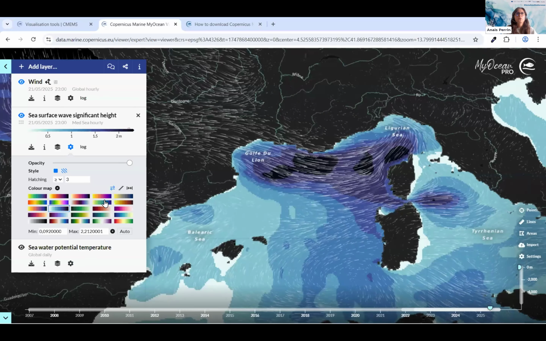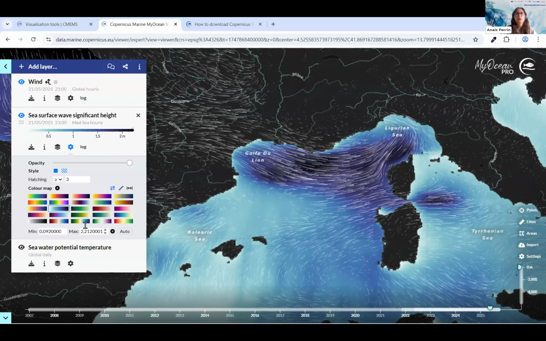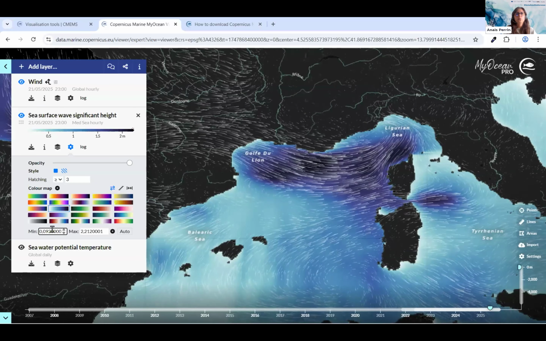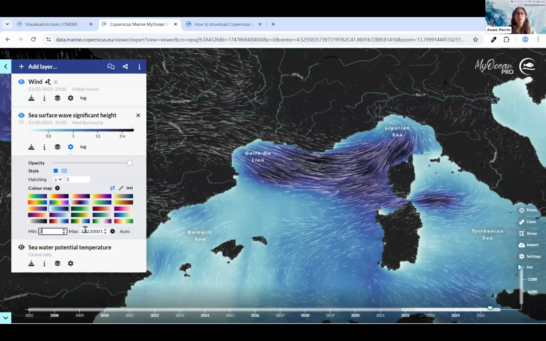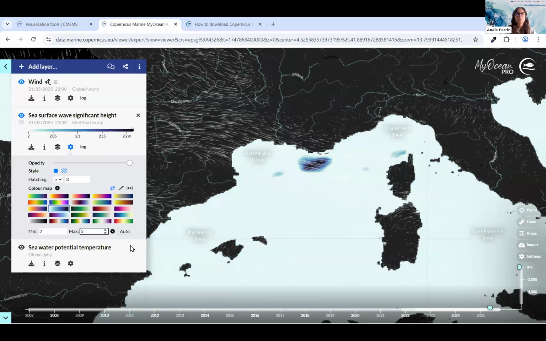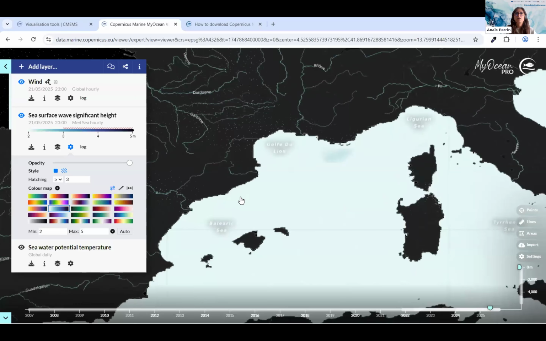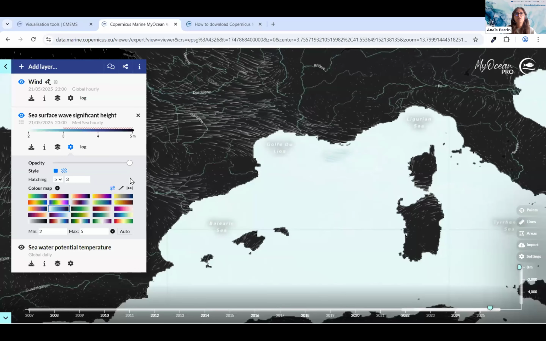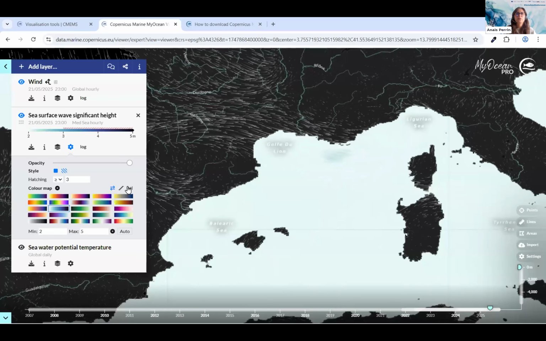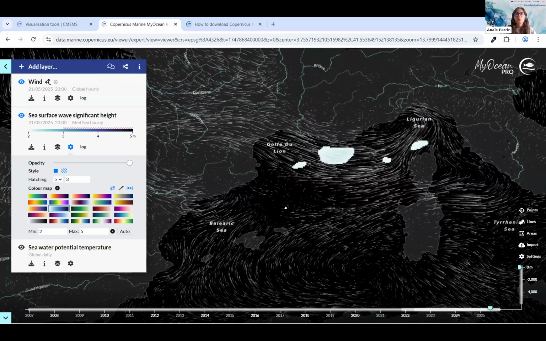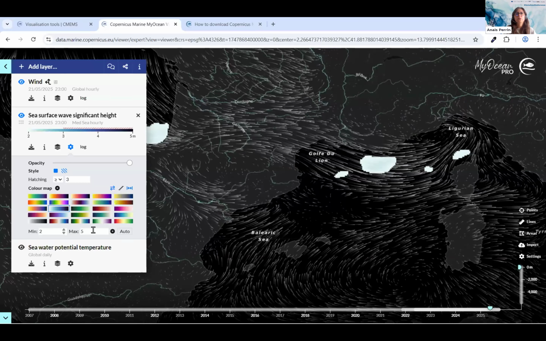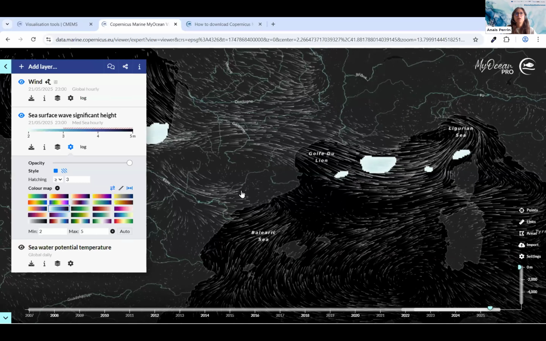I can also set the minimum and the maximum values of the gradient, for example, only waves between 2 and 5 meters. And I can also choose whether to hide values outside this range, for example. I only see waves between 2 and 5 meters.